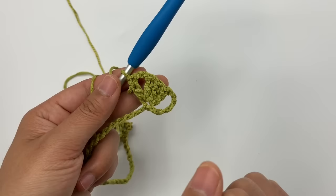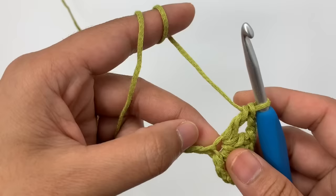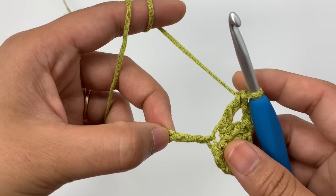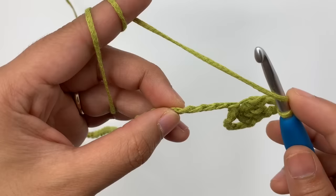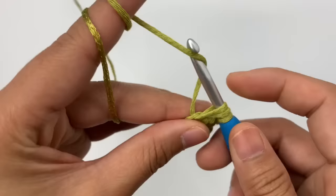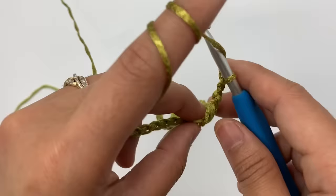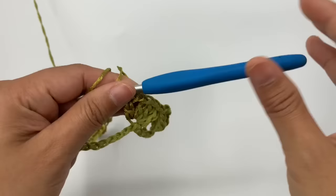Okay, so next, we're gonna skip 4 chain and make 1 drunken granny stitch into the next chain. So I skip 1, skip 2, skip 3, skip 4. Into the next chain there, make a drunken granny stitch again. So start with 3 double crochet. Here's 1, 2, and 3, and then chain 2, and then make 1 more double crochet into the same chain. Alright, we're gonna repeat that across.